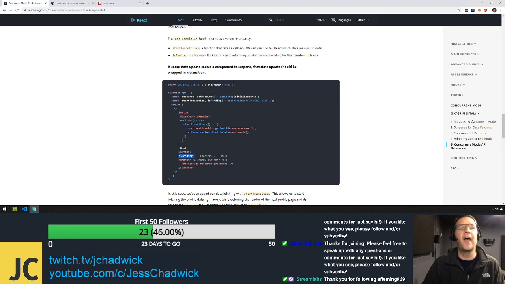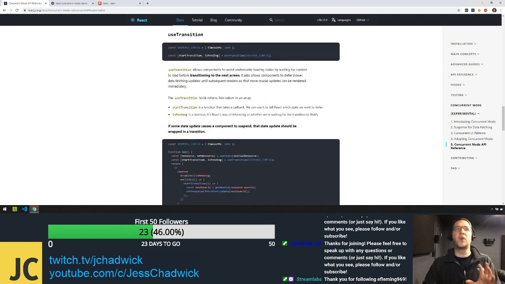So basically, as long as that action is pending, don't actually render that suspended component. Just show this message in this example, or a component or something instead. So it's a way to kind of control your experience. So like I said, I can get into that in a future video.